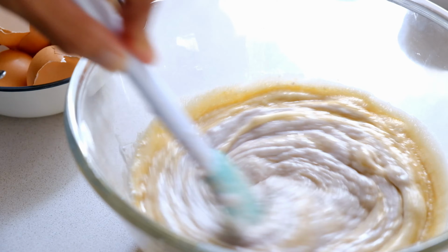You're going to filter out the unwanted particles. In this case, they might be from the eggshell, from the palm sugar that's a bit lumpy, or from the pandan leaves. So I'm using my reliable linen cloth here. I always have it in my kitchen, so it's become very handy with my cooking. As you can see here, you squeeze and you get a really nice smooth liquid mixture that we're going to prepare for our custard.